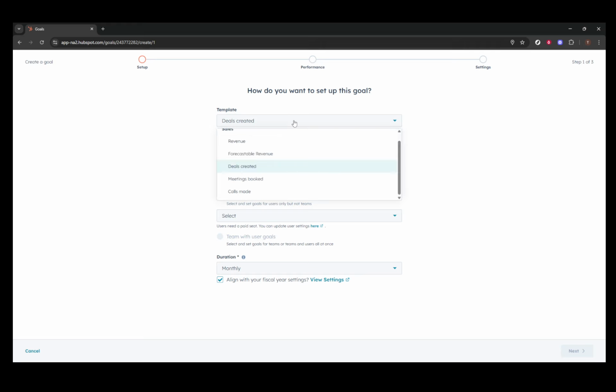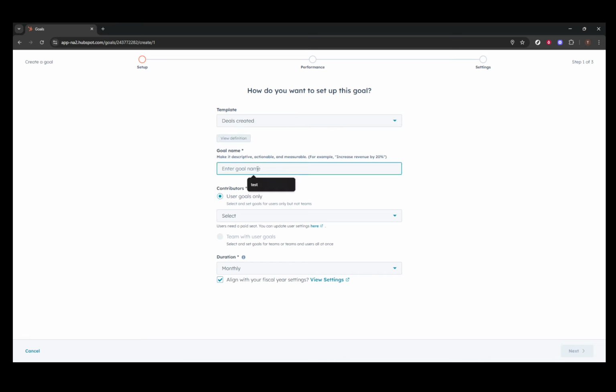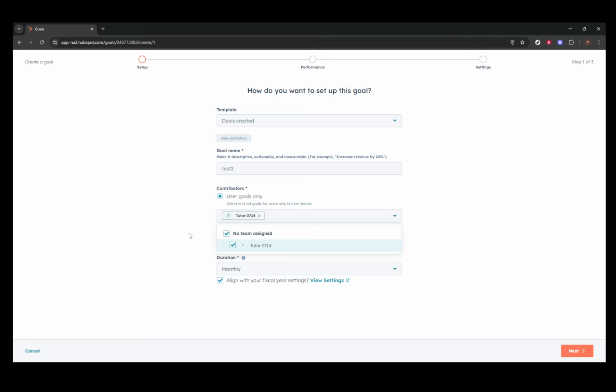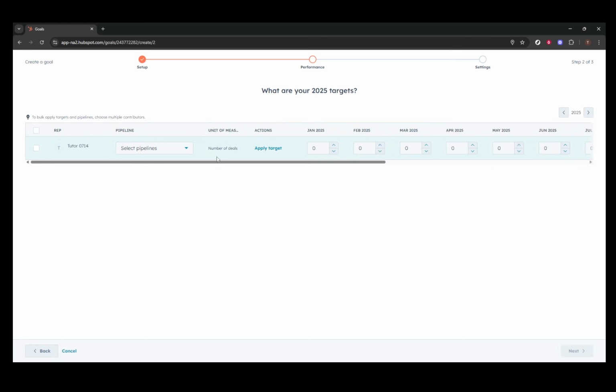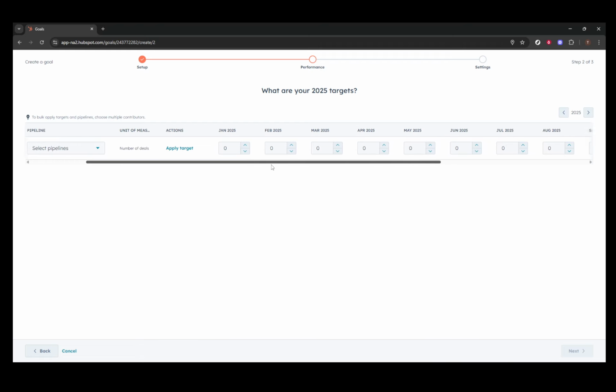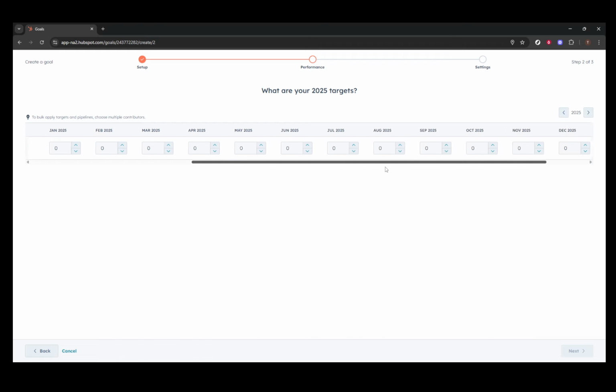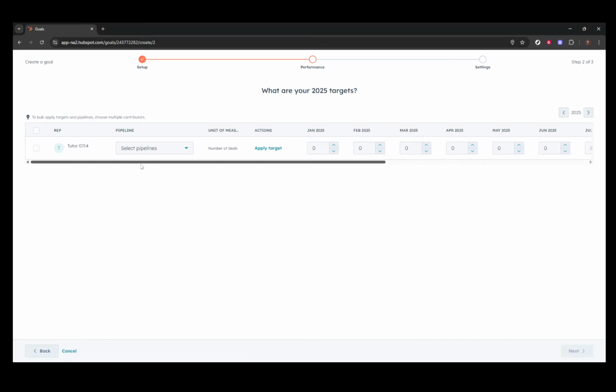Alternatively, for those of you with a professional or enterprise account looking for a more tailored experience, you can opt for creating a full custom goal. Start by clicking on Create Goal and this time choose from scratch. Now you'll select your object type, which could be a deal, call, or meeting, among others. Next, decide on the property, like amount or count, and choose how you want to aggregate this data, whether that's a sum, count, or average, for instance. There's also an option to add filters if you like. This could include focusing solely on closed-won deals or deals that are above a certain dollar value.